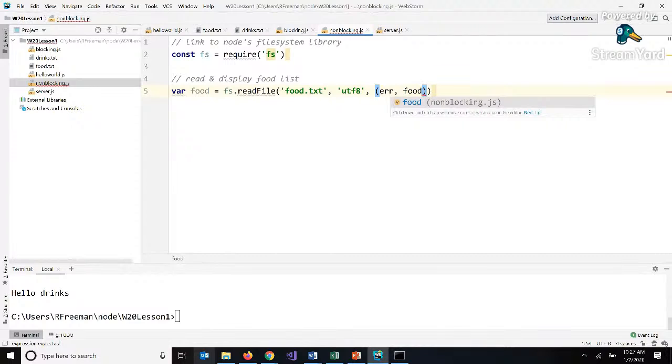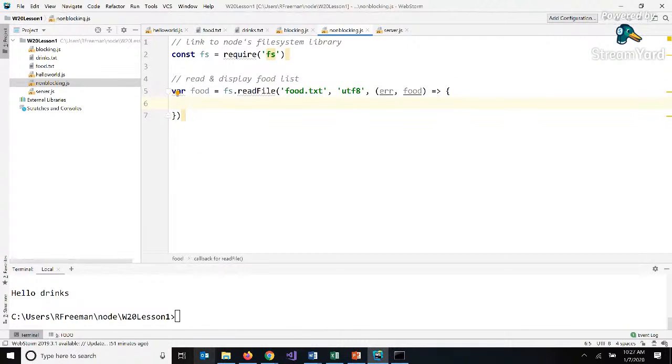These are just variables I'm naming. So when we try this operation, it's going to return one of two things. So we're going to get one or the other. So here is our callback. When this is done, we are going to log it.